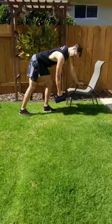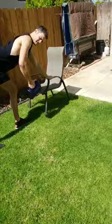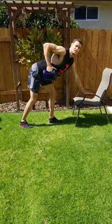Pull it up. You're going to be incorporating your back muscles here. You're feeling it right about here. Pulling back. Make sure that your lower back is straight. You don't want to be hunched over like this. This is very bad for your back. Try to make sure your back is as straight as possible so you don't get those back injuries.